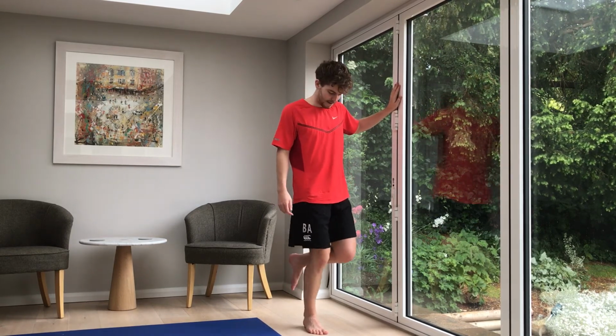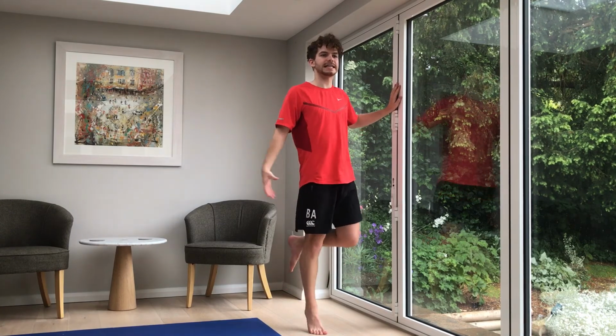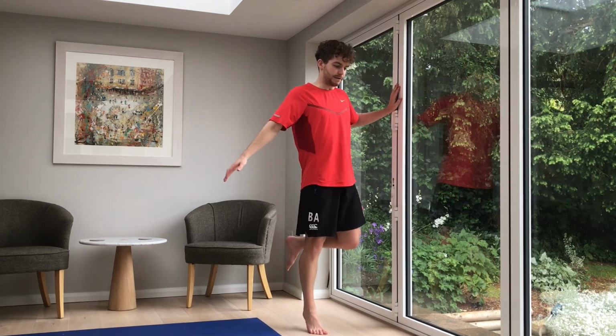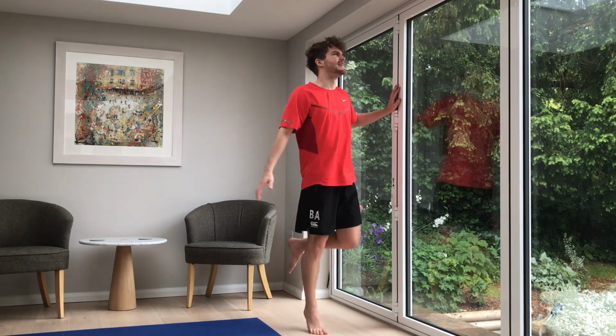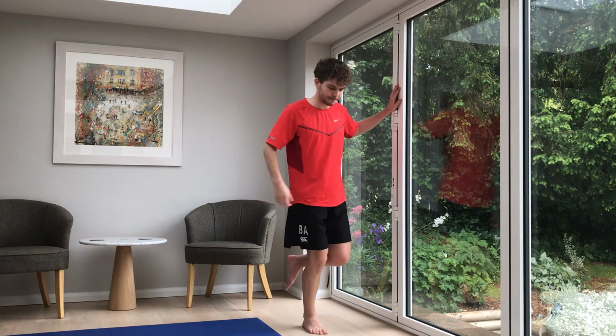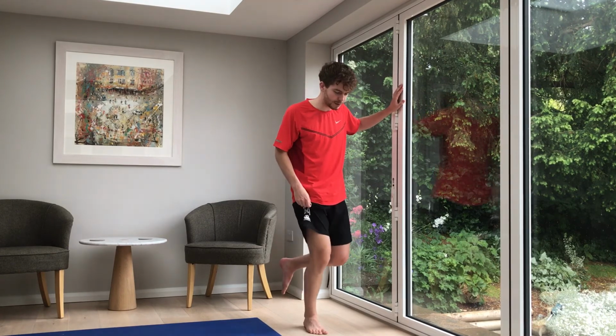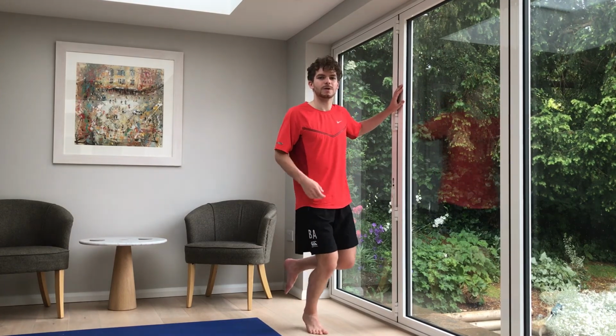4, 5, and what you want to do, 6, 7, is kind of feel like you're lifting. 9, 10, 11. You want to keep your form. You don't want to get sloppy. It's very easy to just not do a proper one. 16, 17, 18, 19, 20. Can we do 10 more and try and do them as good as we've just done those?